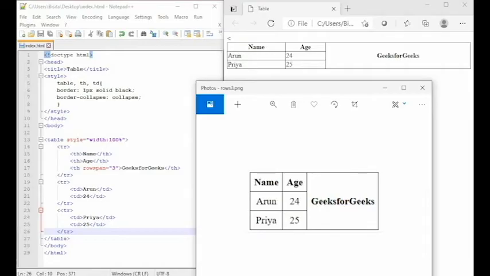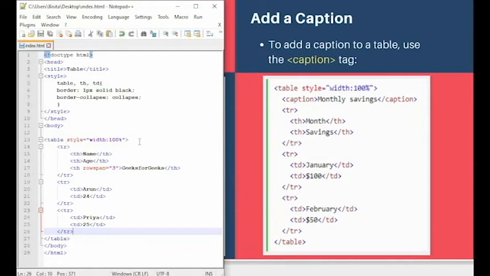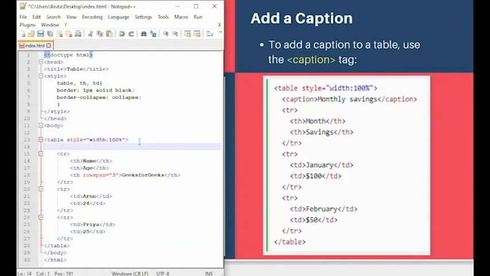Alright, so let's proceed. Now we will see how to add a caption to your table. So to add a caption to a table, you just have to use the caption tag. After your table tag, you add the caption. For instance, for this table, we'll add this caption after the table.